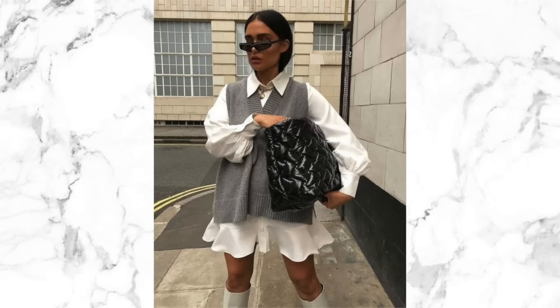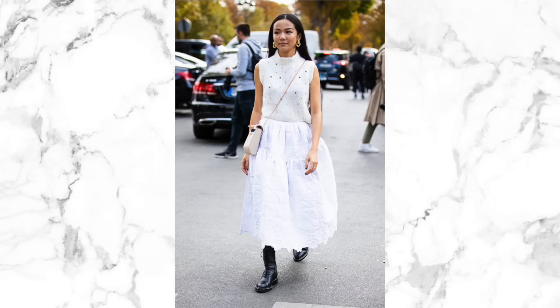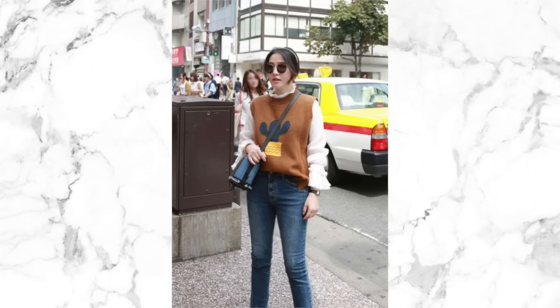This year knitted vests are back and bigger than ever as well. Last year we did see them starting to filter through, and I've got to say they weren't really a look that was working for me. I think they were just looking a little bit too preppy and too uptight for my styling, but what seems to have happened is that they are being worn a little bit oversized, a little bit more relaxed, and some of the prints and designs are a little bit more whimsical and fun.